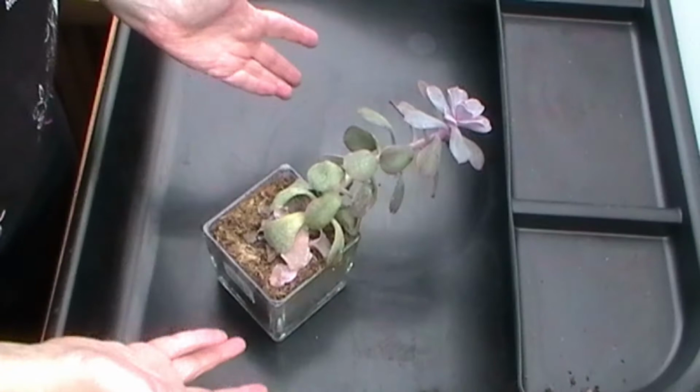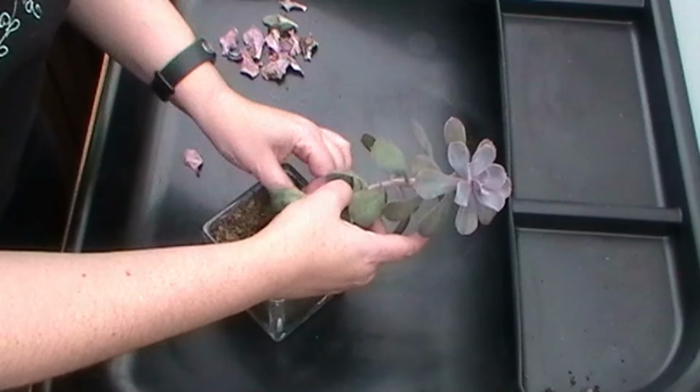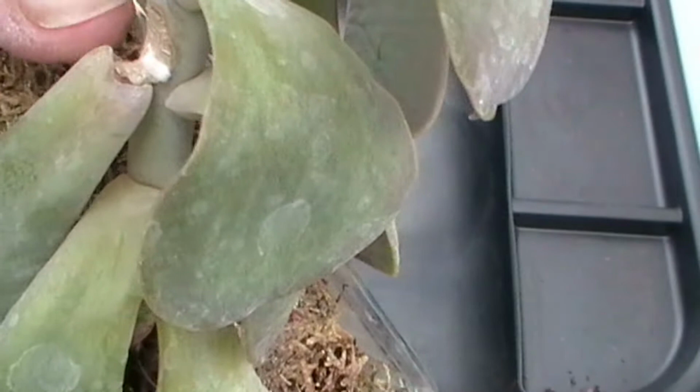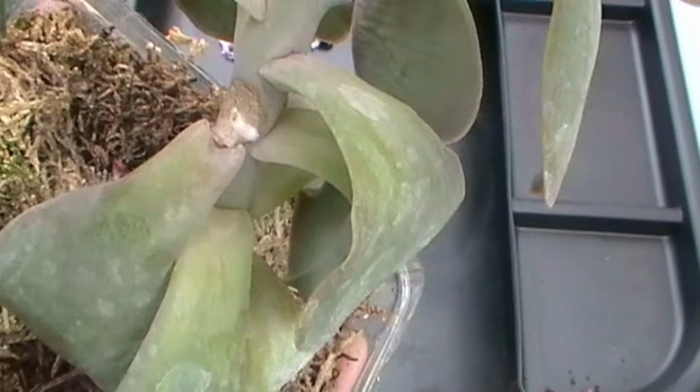So the first thing I'm going to do is take off some of these really old dead leaves down at the bottom here. These leaves are just far too far gone to be able to do anything with. I think what I can see here, this little white fluffy beastie, looks to me very much like mealybug. So I'm going to need to deal with that before I let this plant in the house near my other plants, because I don't want that spreading.